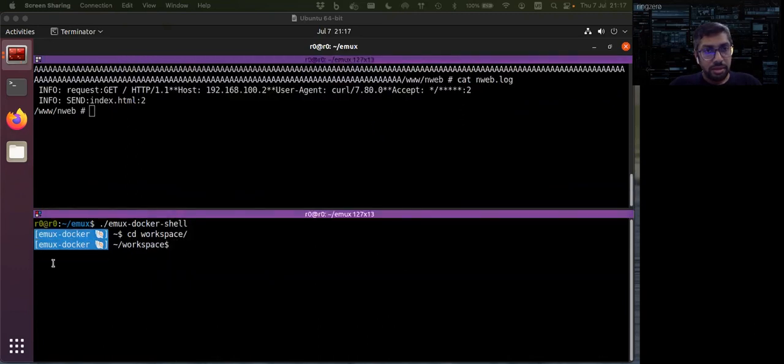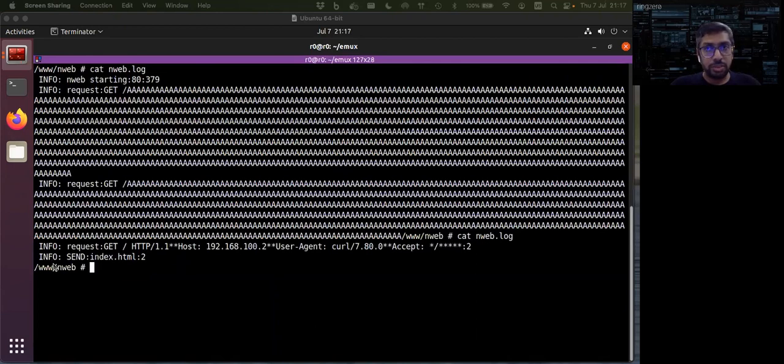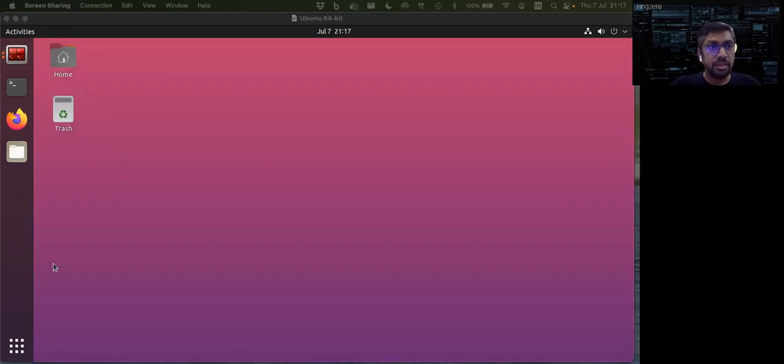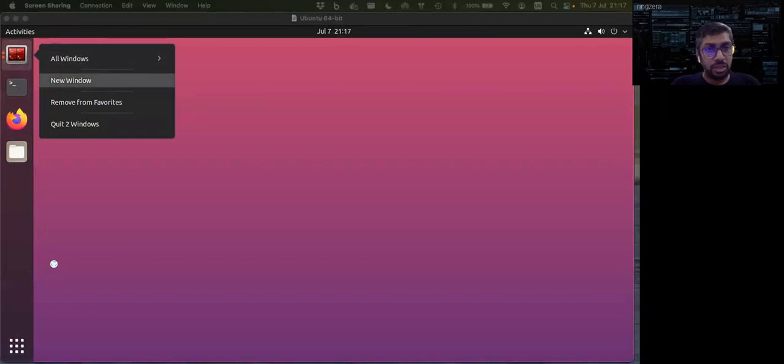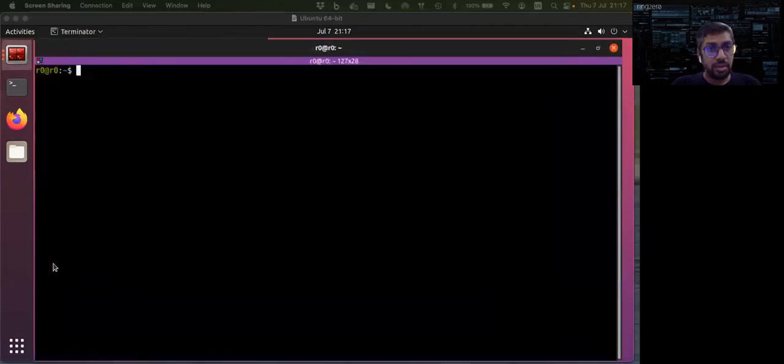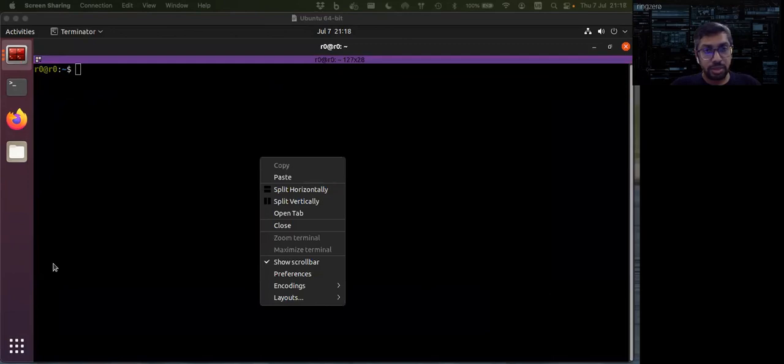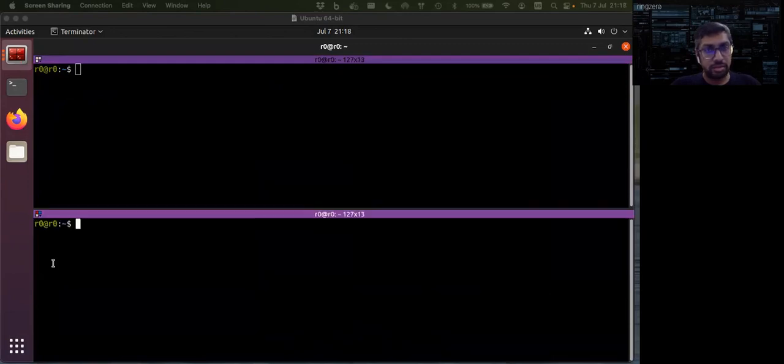Let me leave this user space as it is. I'll minimize it, and I'll open up yet another window so it stays clean. In this one, I'm going to divide it into two parts, both to run the EMUX Docker shell.